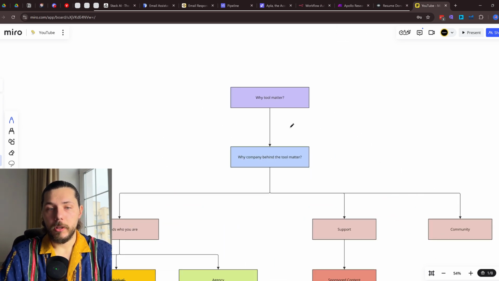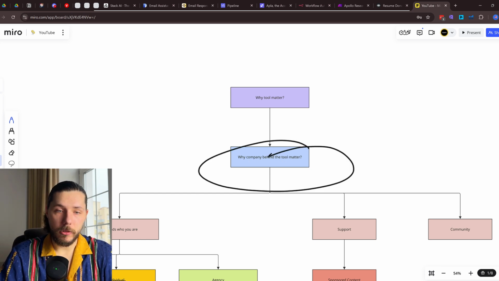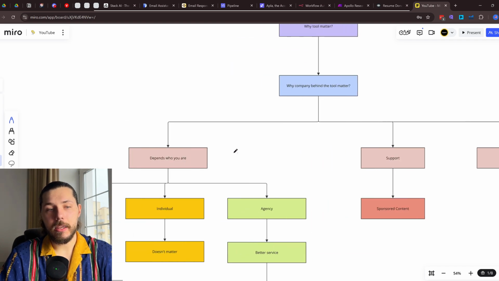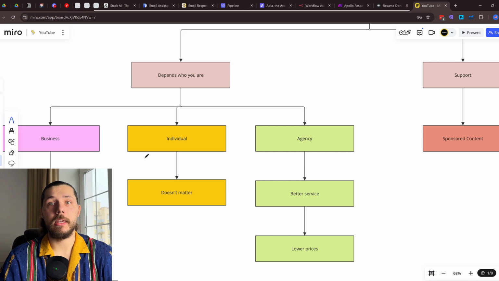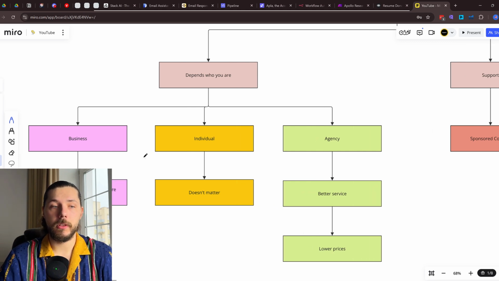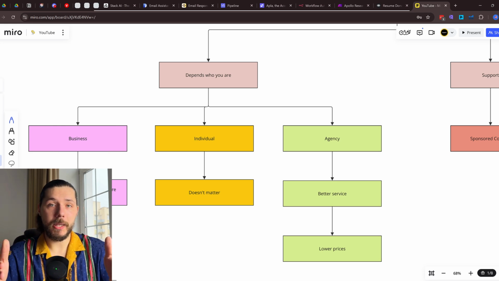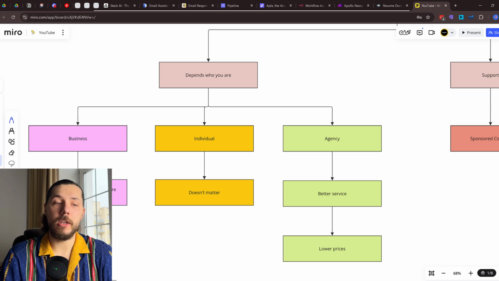Why does the tool matter? Because the company behind the tool matters. Depending on who you are, you might think about choosing the right tool differently. If you are a business implementing AI automations and agents inside your company, you need to make sure that this tool will be relevant in a few years.